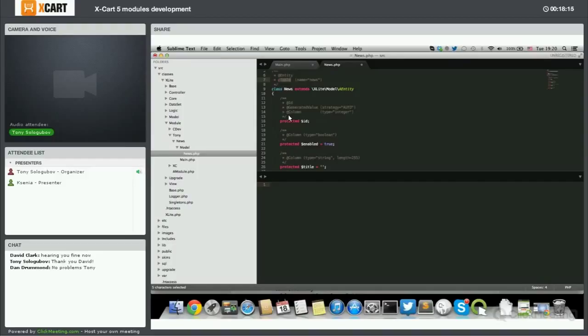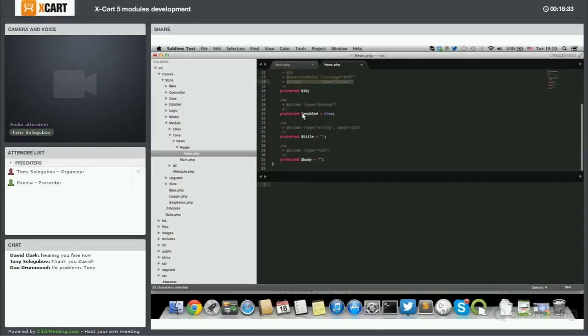Then we specify some details of the properties. First, the ID field: we are specifying that this is the ID and it must be generated automatically, and that its type is integer.